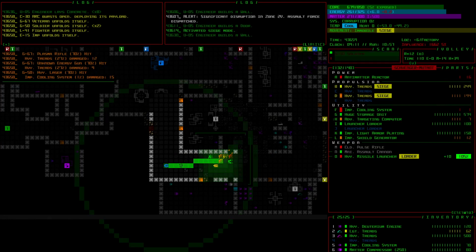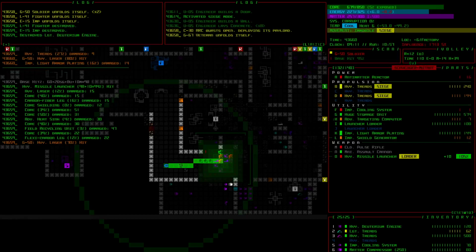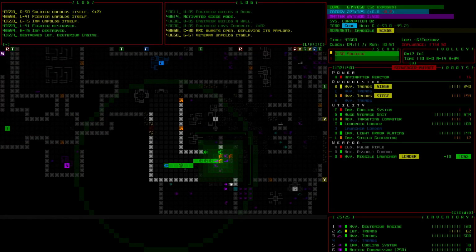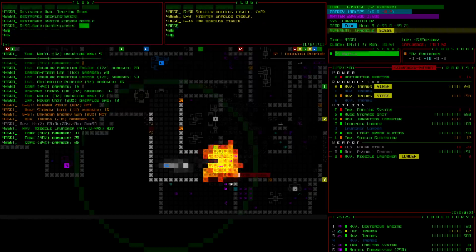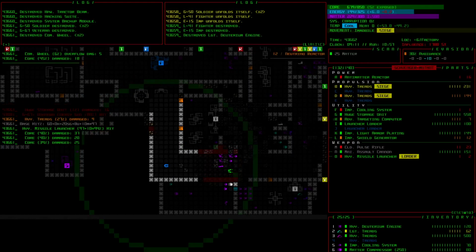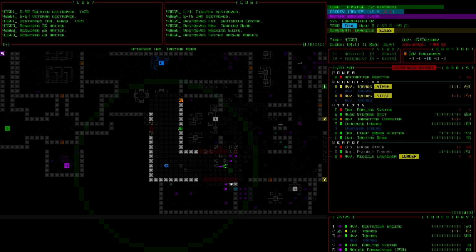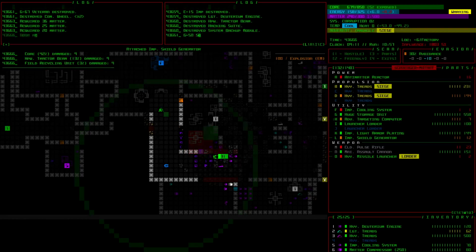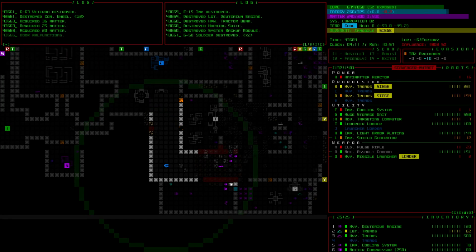An imp! I see an imp. I don't see an imp anymore, which is a good thing, because imps are scary. Oh, top up on matter again. There goes our alert again. No, high security is still good enough.